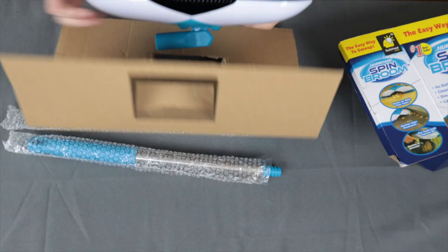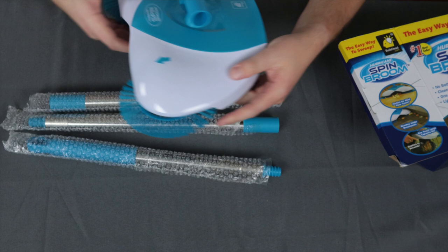So you have little wheels here — they're almost like feet — so when you do push it along the floor, it moves the bristles, allowing the center one to move, and then it just sucks the debris into the back. It's a cool idea, a very good idea. But there are a couple of problems I do have with this. One of the biggest things, when I was getting this out of the box, is that you only have a couple of pieces for the handle itself — only three — then you have the product, and there's also a cleaning brush, which is nice.